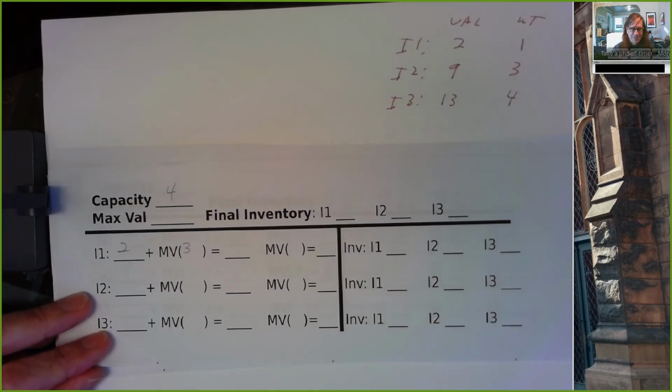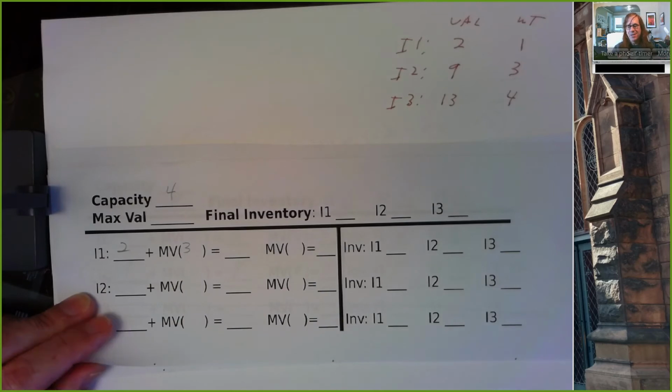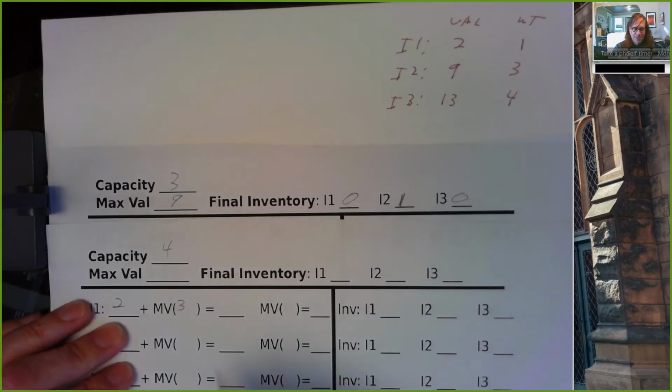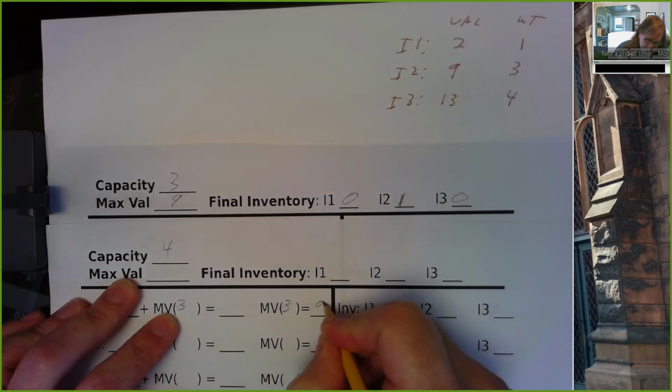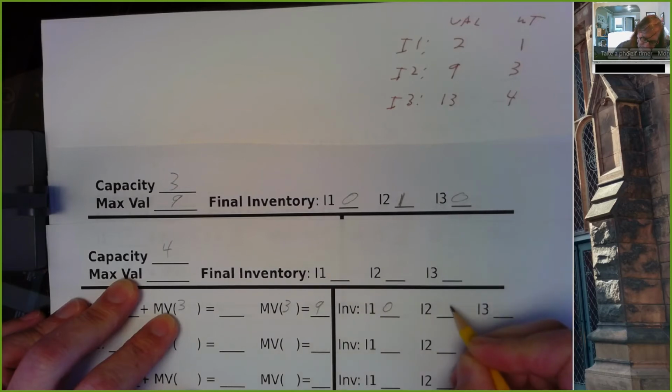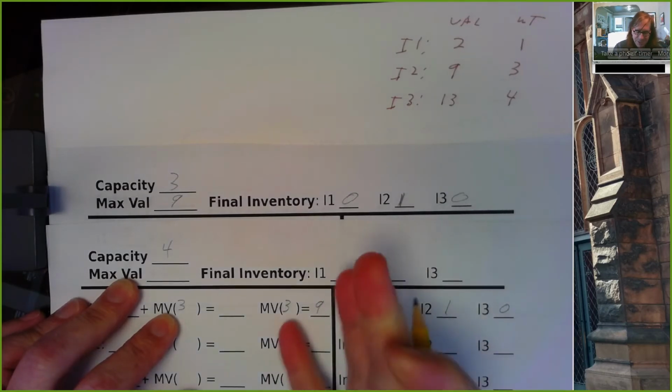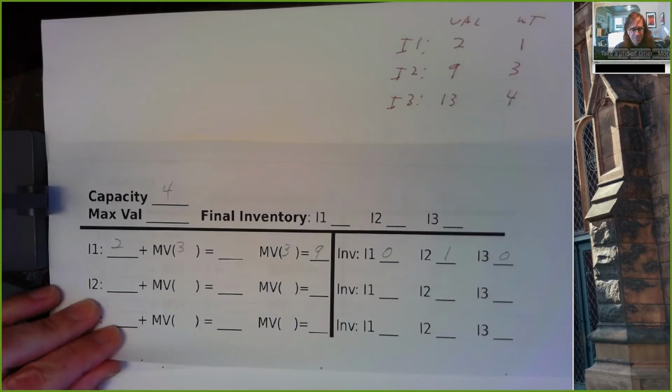What's max val 4? Well, it could be 2 plus max val 3. What is max val 3? Well, I've saved that in my cache, right? So this is also, you know, my cached array. I'm not going to do my recursion. I've saved the fact that max val of 3 is equal to 9, and the item counts of 0, 1, 0 give me that maximum value.